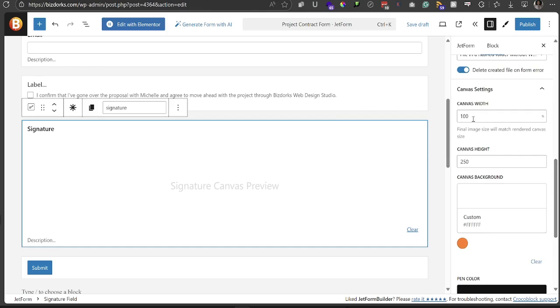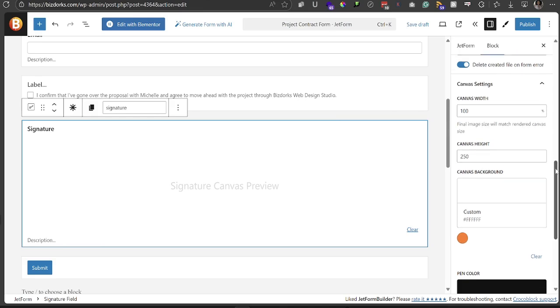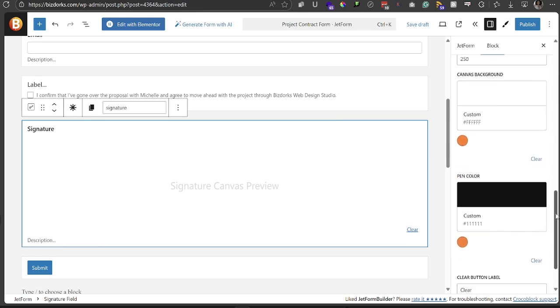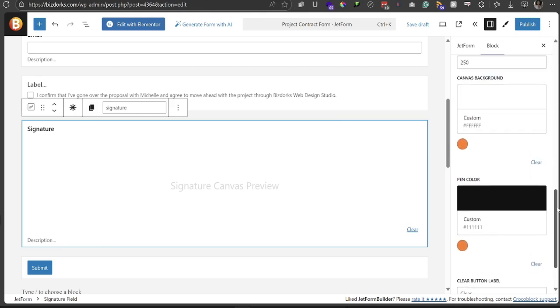Now you can adjust the canvas width of all of this stuff. I would just say keep it at 100% because you never know who's going to be filling out the contract, and you just want to be sure that you can cover the path of everybody, all finger types, signing your contract. And then of course you have some options back here. So depending on your specific website, your design, you can change this if you want.